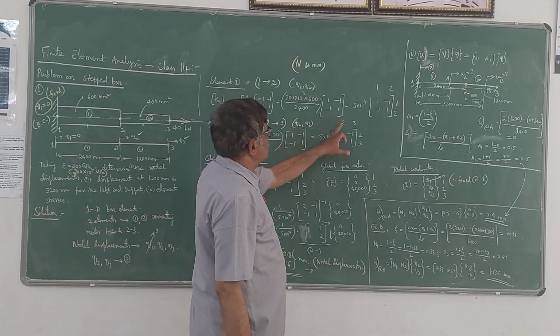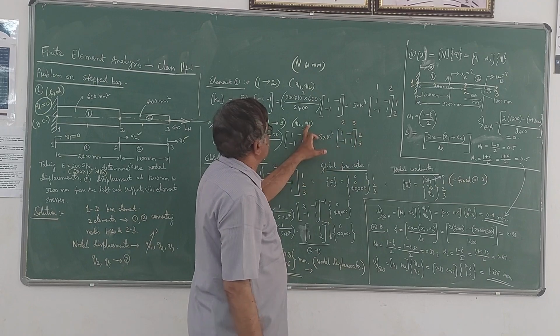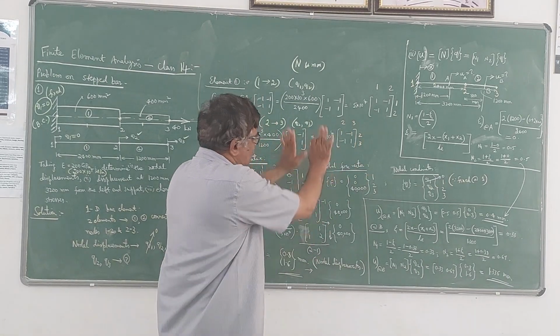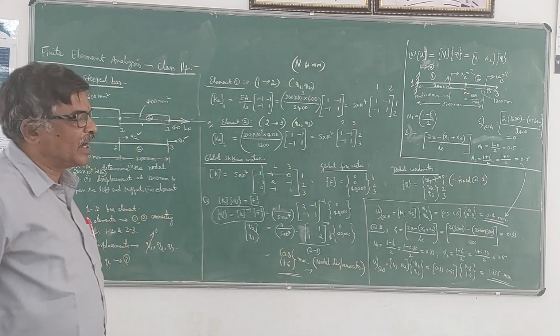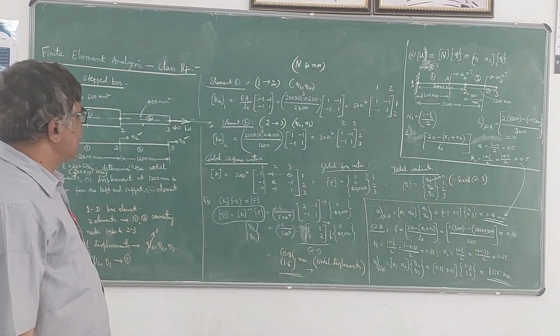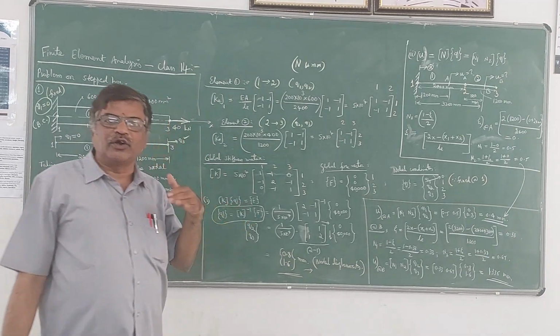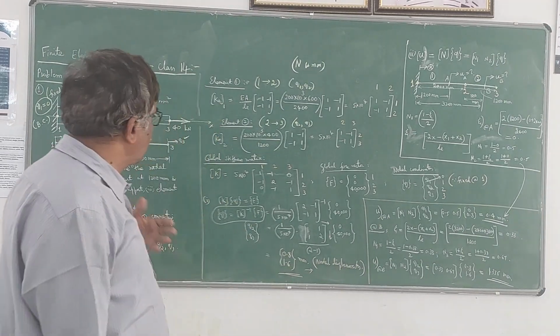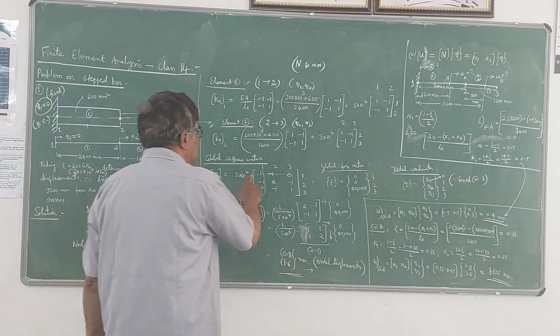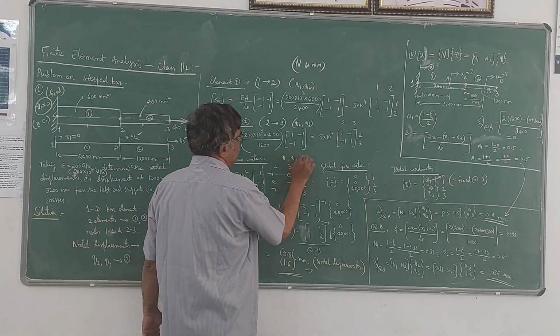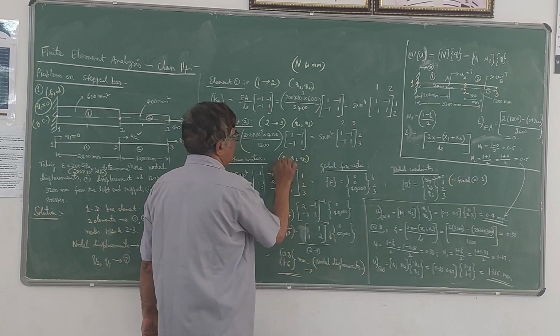So it is first column 2, second column 3, first row 2, second row 3, like that. So this is the indication how we have to write the stiffness matrix. Then we have to combine these two elements' stiffness matrices to get the global stiffness matrix. So in the global stiffness matrix, all the three will be there. So Q1, Q2, Q3, all the three will be there. So it will be like this.